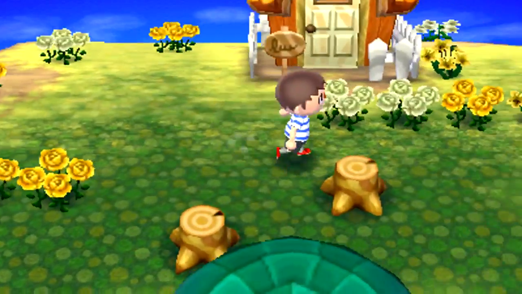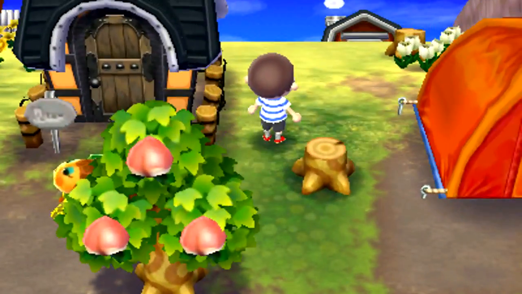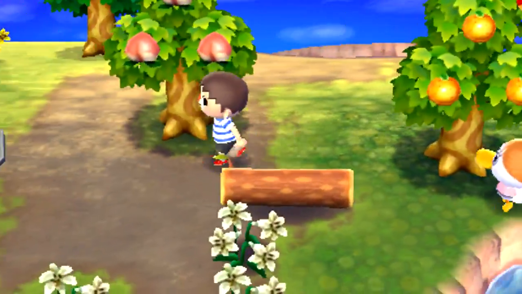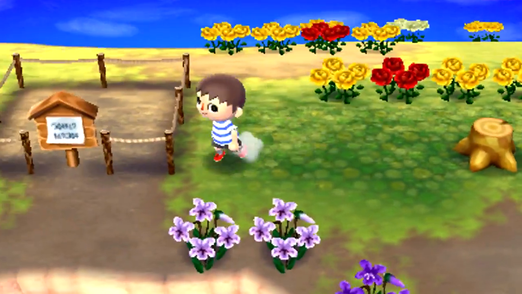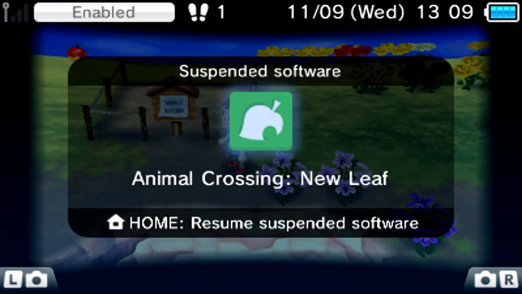And you can also get people from StreetPass, and what was the other one? I think just generally Wi-Fiing, and you can invite someone around as well, so there's like 3 different methods of getting it. Anyway, so this house is in the wrong place. I do not like it here, so what I'm going to do is hit the home button and close down New Leaf.